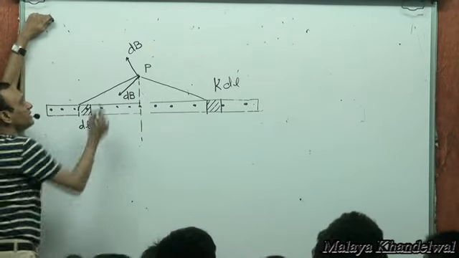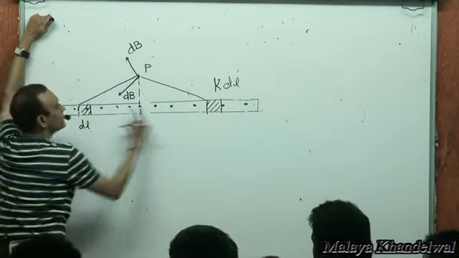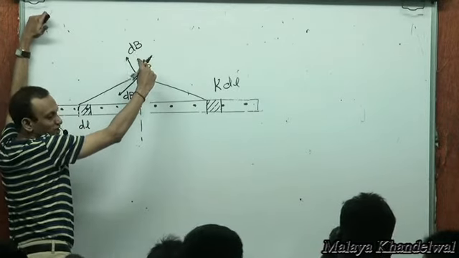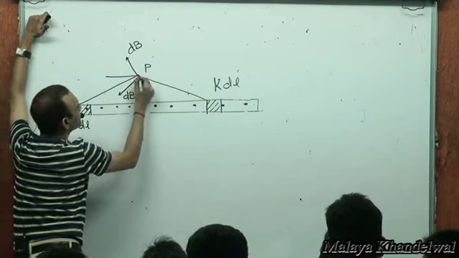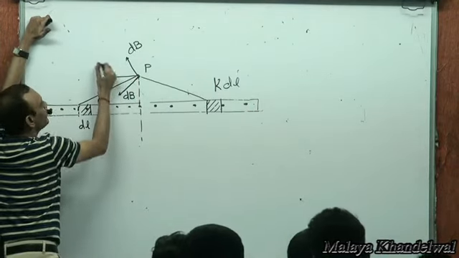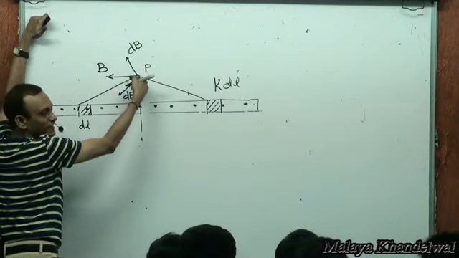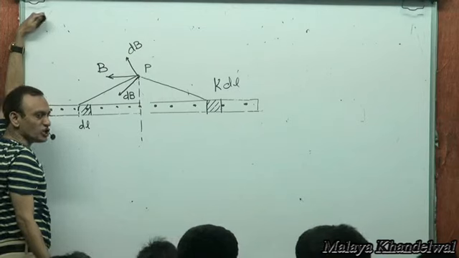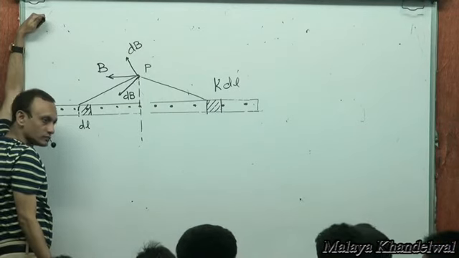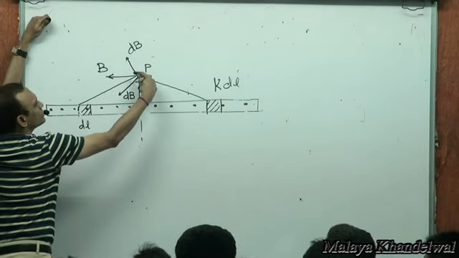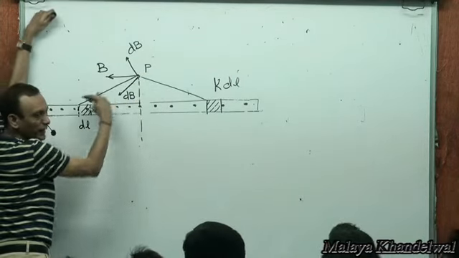Right? And these dB's for a symmetric element would be such that the vertical components of dB's will cancel off. The net B would be in this direction, and dB would be parallel to the sheet. Would be parallel to the sheet, yes or no? So for points P very close, the B's would be all parallel to the sheet.